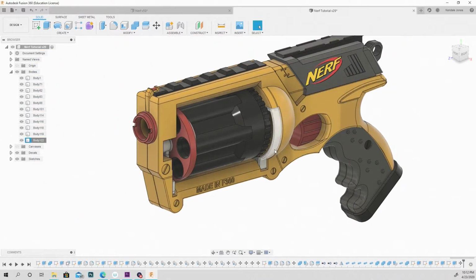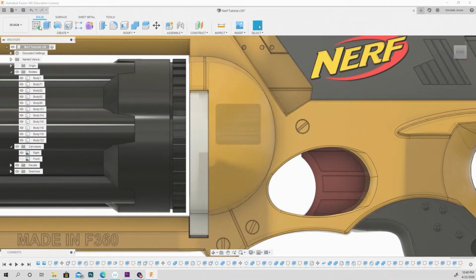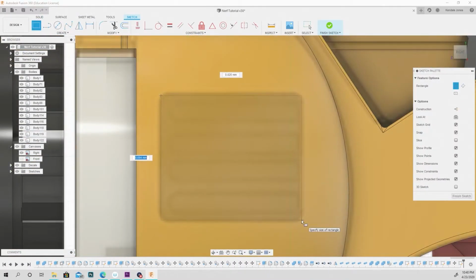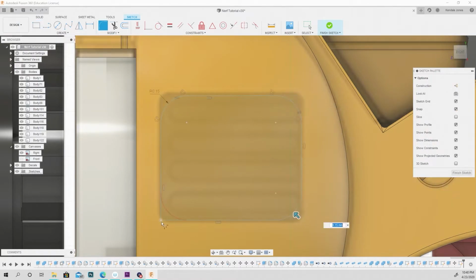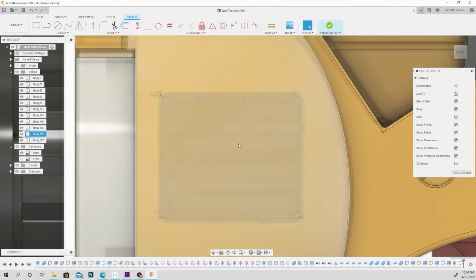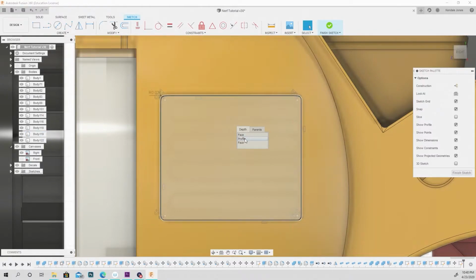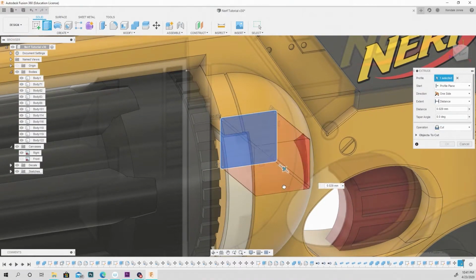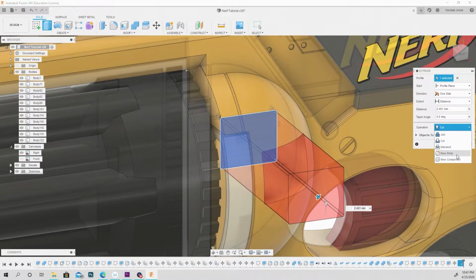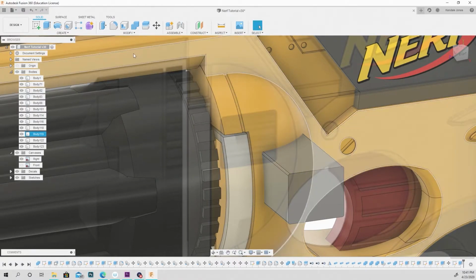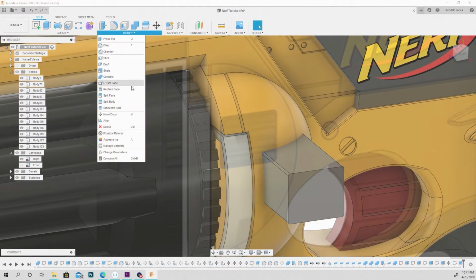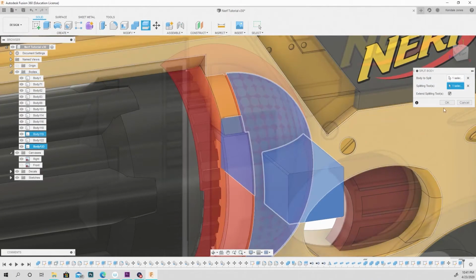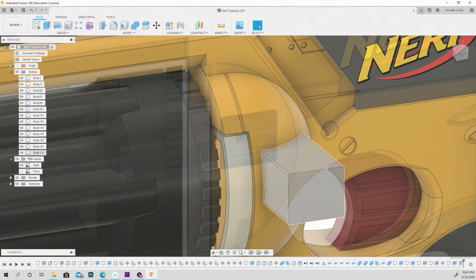Now let's return back to the right view and let's work on this rectangular detail here. So let's create a sketch on the 2D plane. Now let's use the rectangular tool here and we're going to fillet off these edges. Now we can left click and hold to press pull this shape. Now let's extrude this out past the actual body. Let's set it to new body. Now go to modify, split body, and we're going to split this new body by this rounded surface. Now let's go to the layer and let's just remove that excess area.